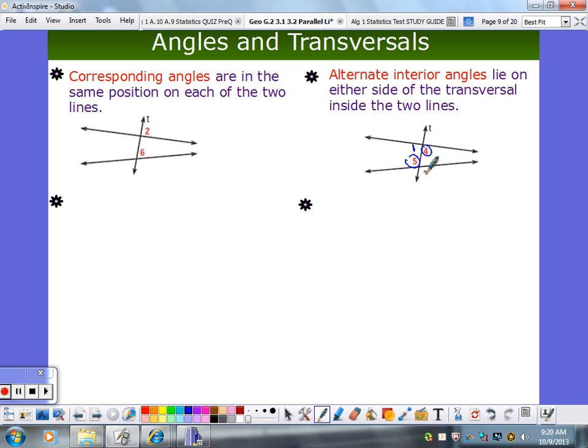Yeah, I don't have any numbers here. I'm just going to put some numbers in here. When I think of alternate interior angles, to me, it makes it easier if I can make a Z. Yeah, I'm making a little Z here. It's these angles. And your Z can be backwards. So if I make a little Z going this way, or a Z backwards, these ones are my alternate interior. So the Z can be backwards. Alternate interior. I just find it easier to find them. Yes?